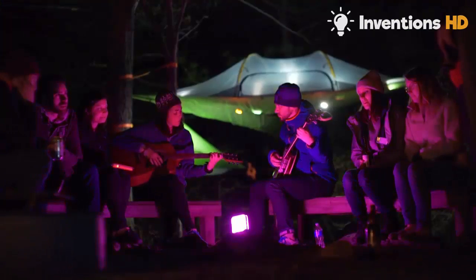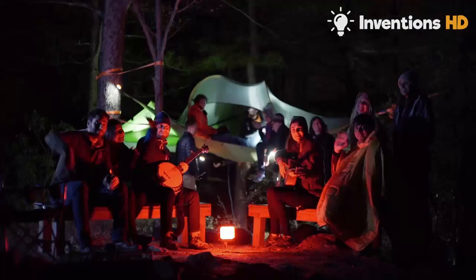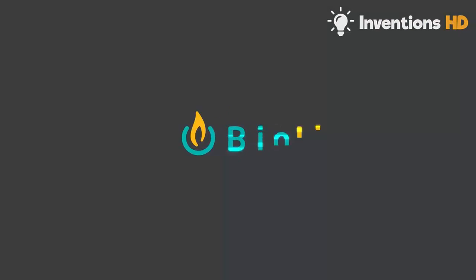It's time to reimagine the way we look at what a lantern can be and where it can fit into everyday life. From all of us here at BioLite, thanks for helping us bring energy everywhere.